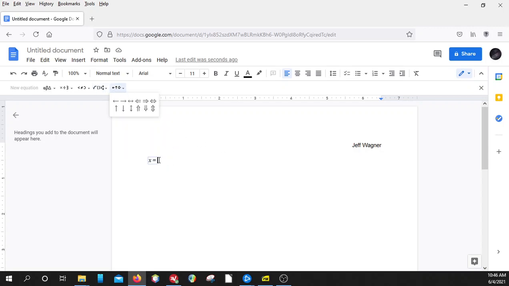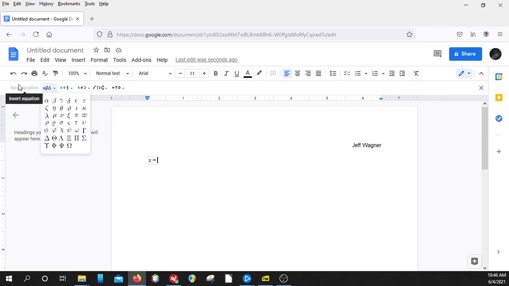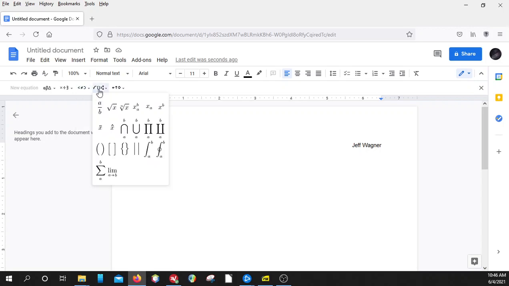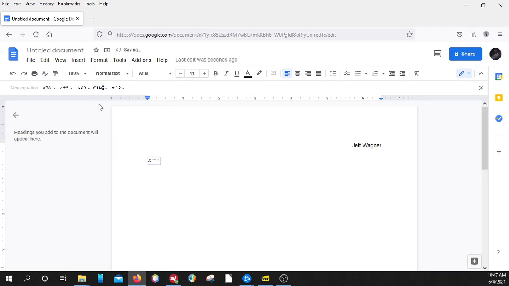I might have to look at the instructions myself. Okay, symbols, that'll come in handy later. Oh, I missed it. It was there all along.